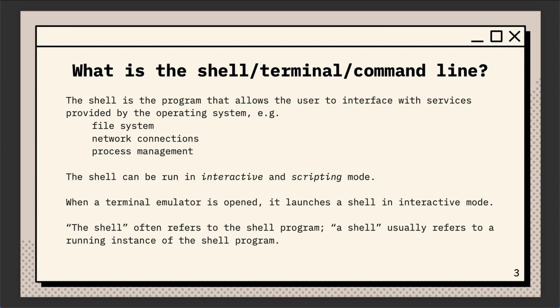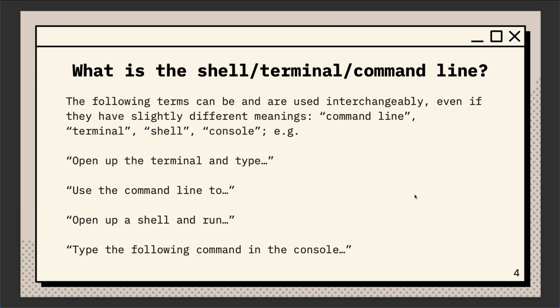So the shell can be run in two different modes, interactive and scripting. And when you open a terminal emulator, you'll launch a shell in interactive mode, but we'll see later on, the shell's scripting mode is very powerful as well. So a final word on terminology. When we say the shell, we're often referring to the shell program itself. Whereas when we say a shell, we're referring to a running instance of that shell program.